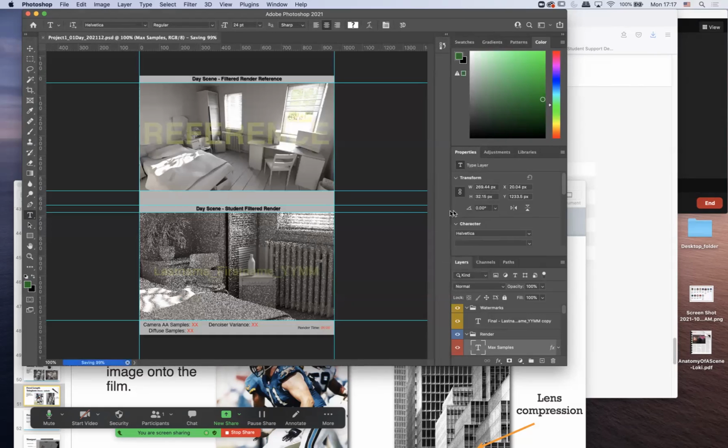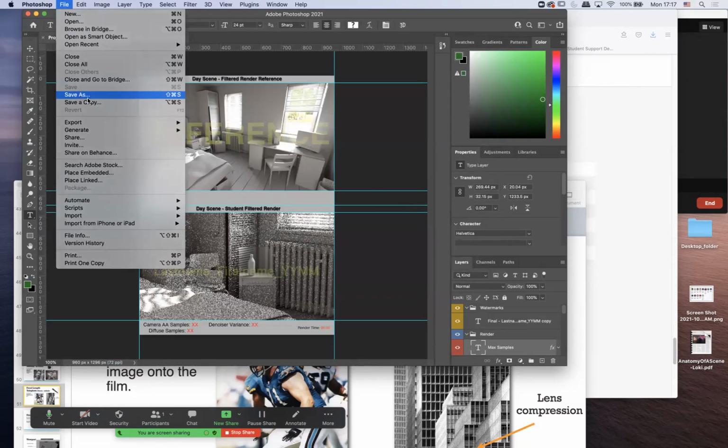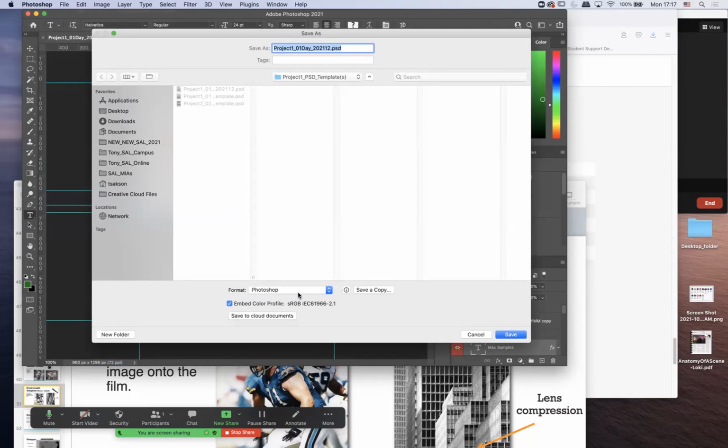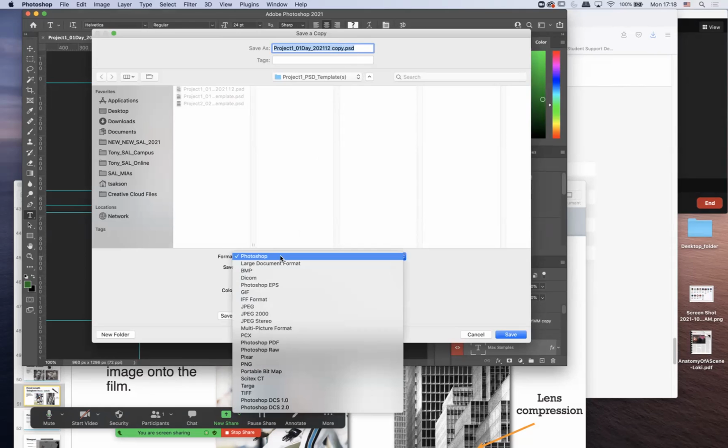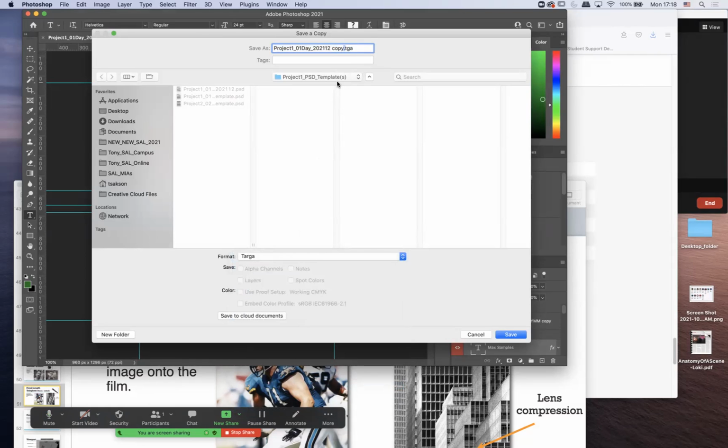I've got that. Now I want to deliver this as a targa, so I have to go File, Save As again. And in Photoshop, you would just think, oh, format, I don't have a targa here. Why? Well, prior to March of this year, you could. And then Adobe decided, well, let's make it more difficult for everybody to save it as some other format. So what you have to do is click Save Copy. It creates the word copy and then lets you have all the other formats. So choose targa. Let's get rid of that word copy and give it the correct file name. And all that file information naming is inside the activity.